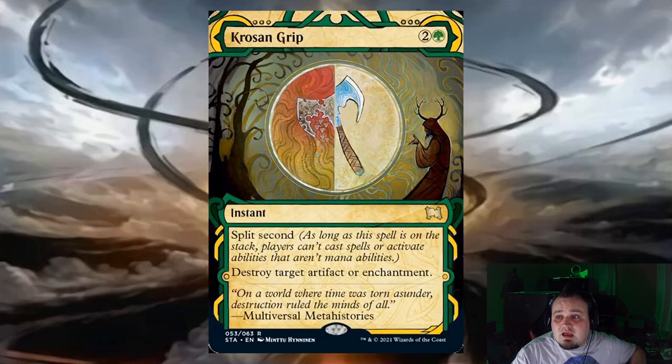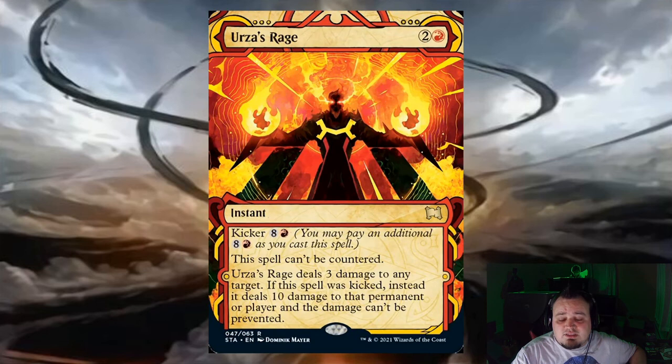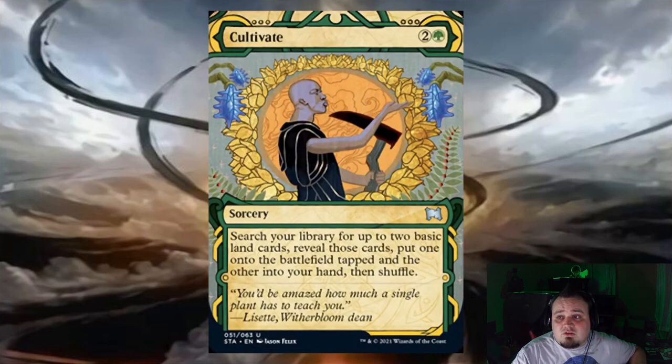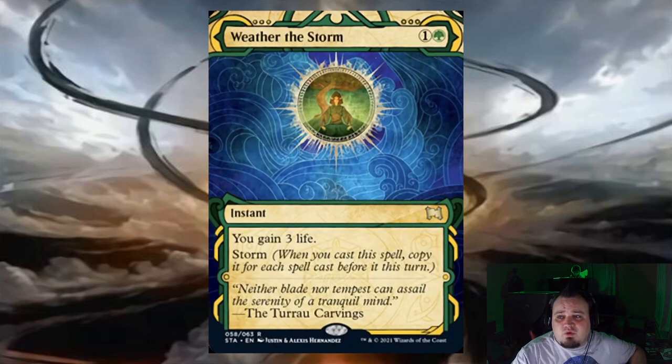Crossing Grip, I like this. I like the imagery of it. It's really cool. Urza's Rage, it's okay. Doesn't do a lot for me. Growth Spiral, Seb McKinnon's art is better. Cultivate, M21 All Art Cultivate, so much better. Weather the Storm, boring as hell.